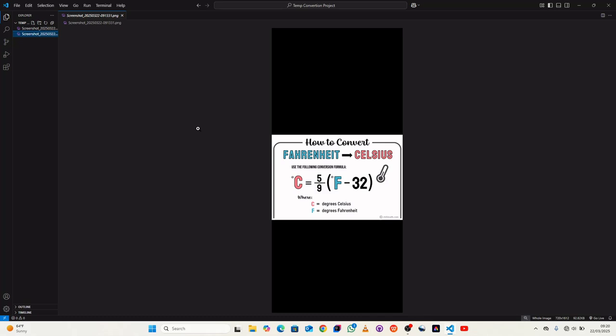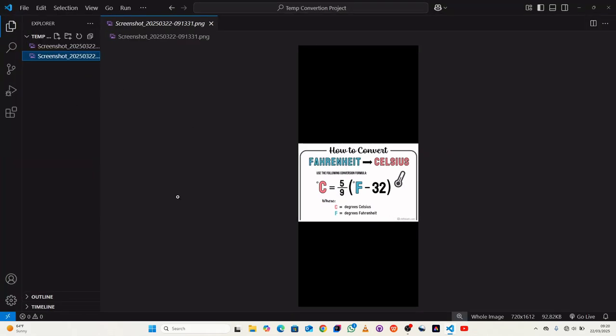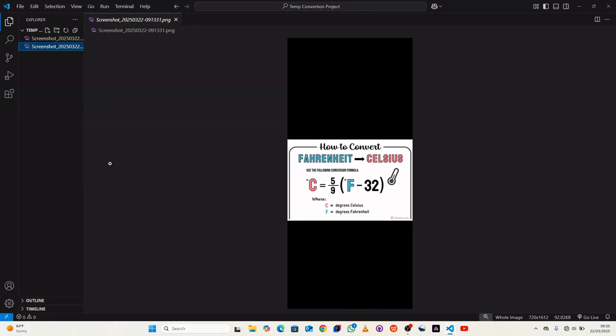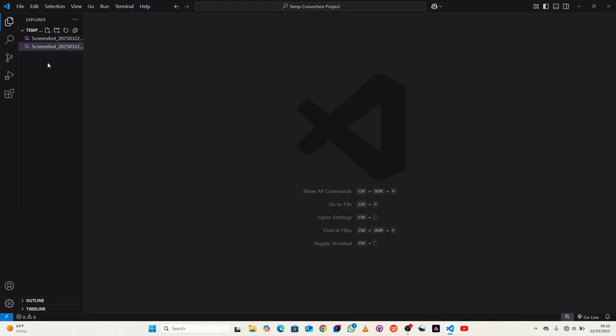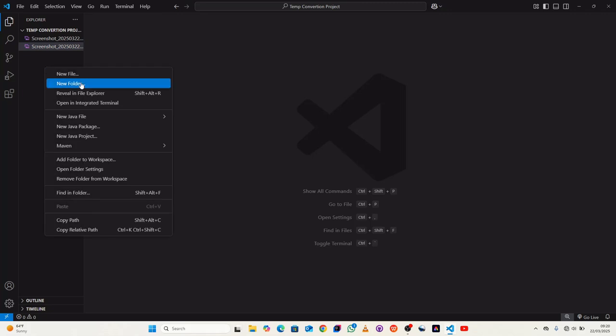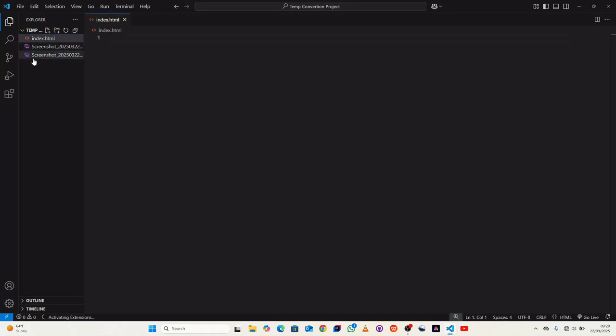Let's proceed and start building our project. The next thing we'll do, let's close this image. On this empty space, let's right click, open new file. Let's create our file, index.html. Hit enter.